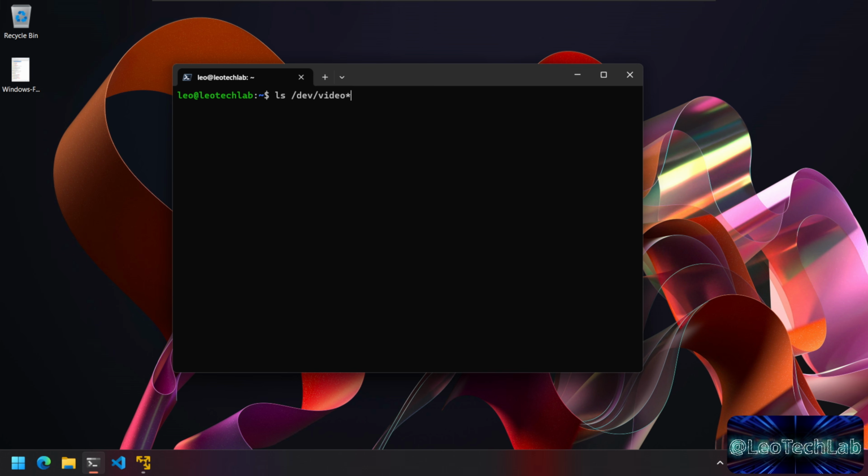Let's ls the devices directory /dev/video*. Okay, this basically means give me all the files that start with video inside the dev directory, and we should have 2. Here they are, so video0 and video1. So I'm pretty sure that video0 is the video stream for the webcam, and video1 is the video metadata for the video that is streaming on video0. Okay, so these 2 files are our way of interacting with the webcam within Linux.